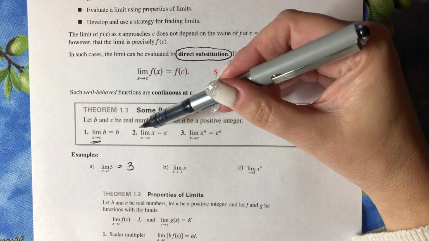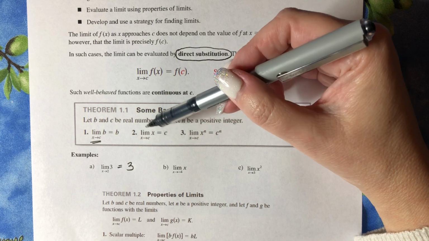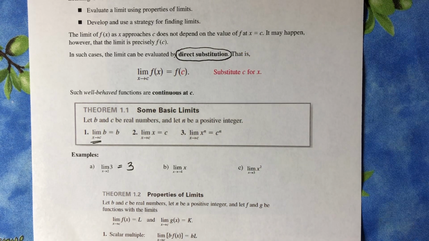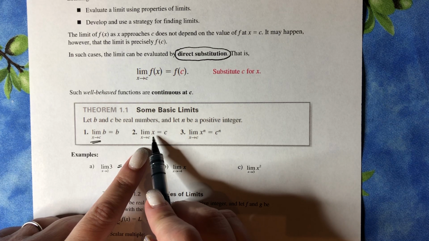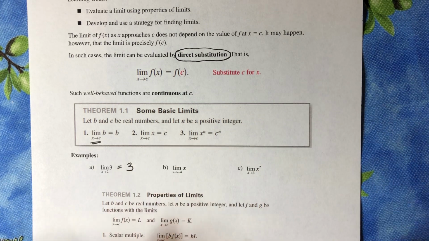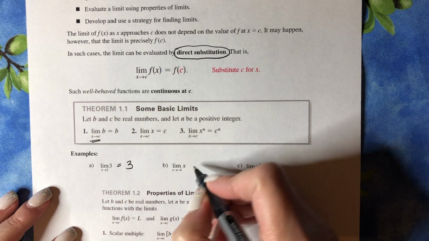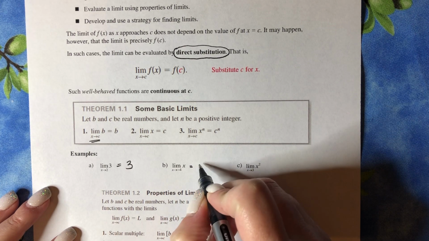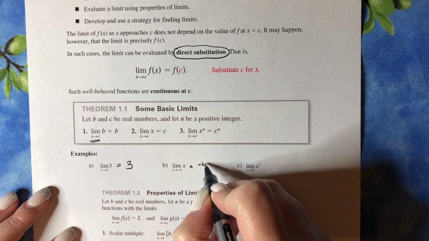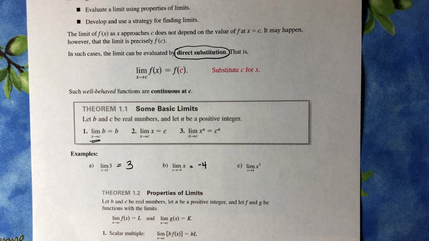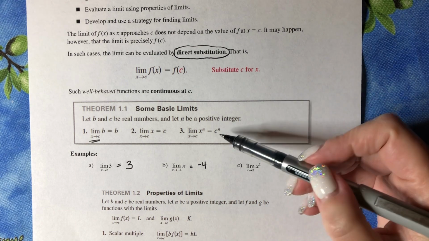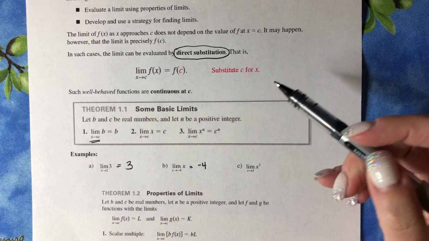Now the next one, this one kind of throws people off a little bit. Remember that you're just substituting. So it says that if you put c in place of x, you will just get c back out. Okay, what does that look like? That's this example. So if I just take -4 and I put that directly in where my x is, I just get -4. So it's just like getting x to the first power. So these are just some very basic things.